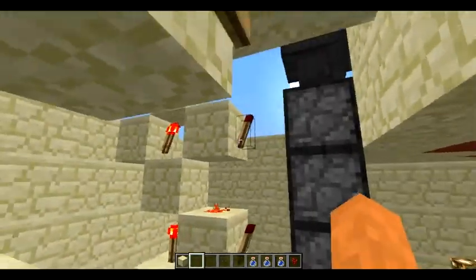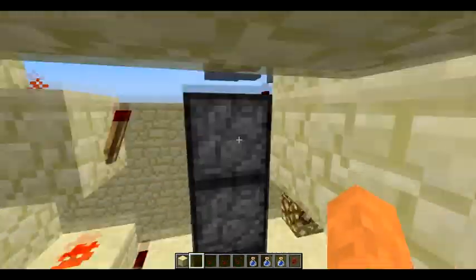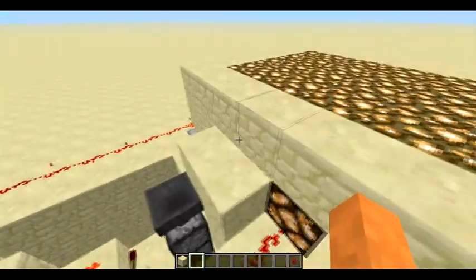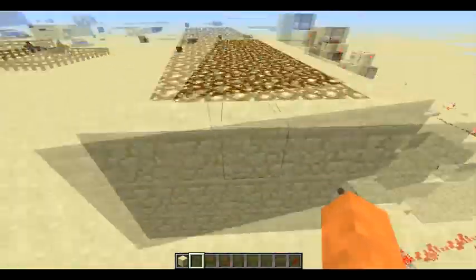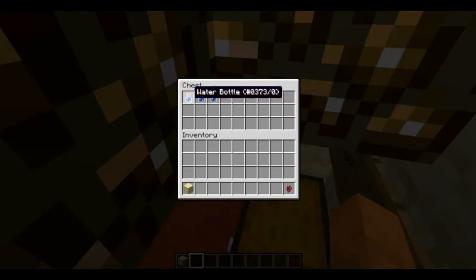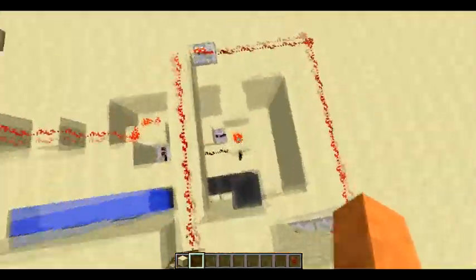And this is what I use from Cube Hamster. This is just a simple way to move items up with a hopper. So if I take an item and put it right there, there, and there, up in the top chest, I'm going to have 3 water bottles. And if you look, you'll see that I have 3 water bottles in there. So that's what I use from Cube Hamster.